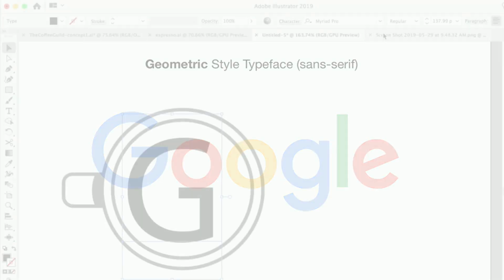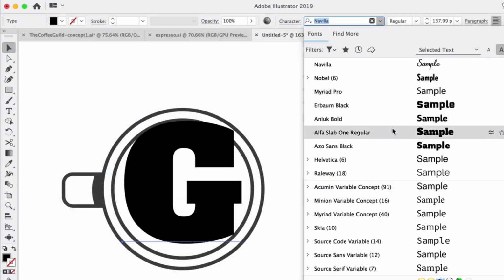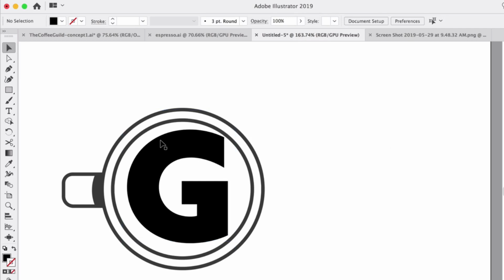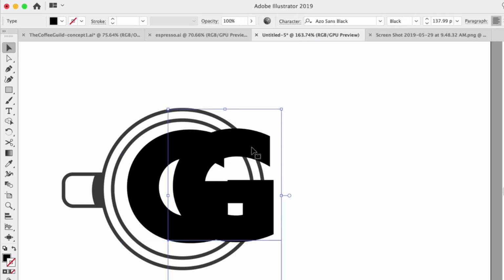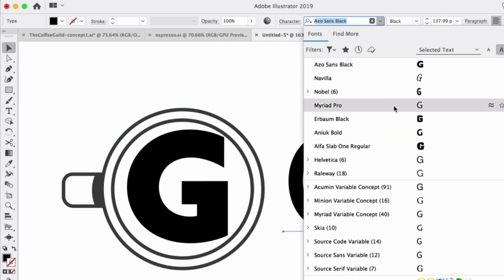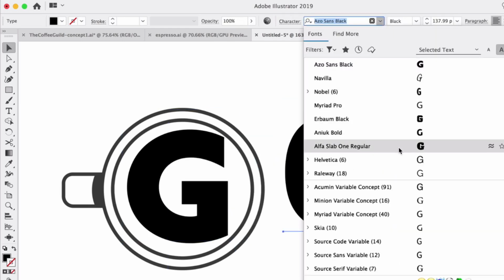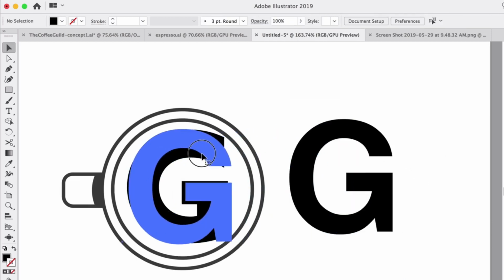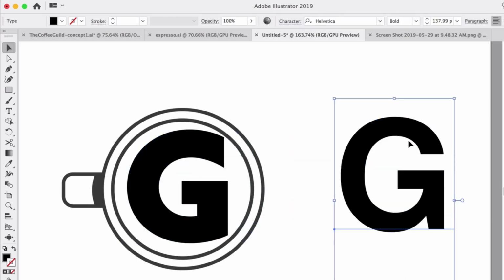So I'm going to go over here and find a good font that would work really well that's geometric. Azo Sans happens to have a little bit of a geometric shape to it. You can see how it curves along a circle a little bit better than other types may not. Let me show you an example. Let's do one that I know is not a geometric shape. Helvetica is not geometric. As you can see, it doesn't fit in the circle quite as well. It's got some different gaps there.